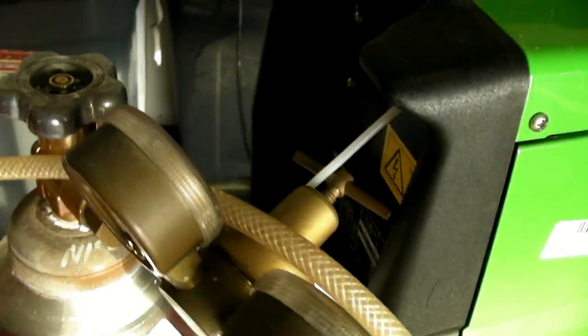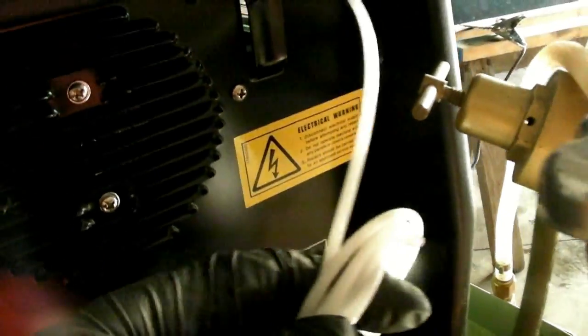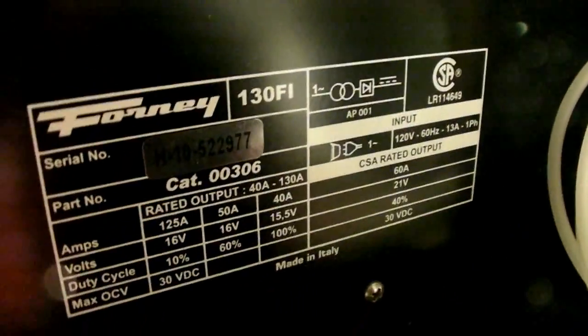And on the back we've got your connection for gas. Here's your gas connection if you're going to use it as a MIG. And here's some of the specifications in the back of it.